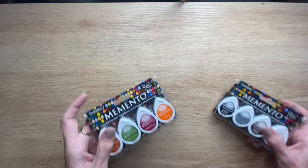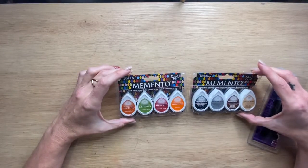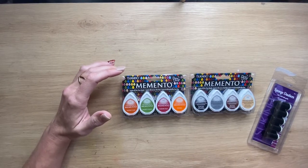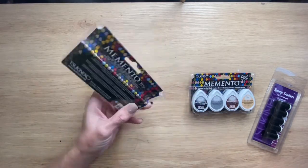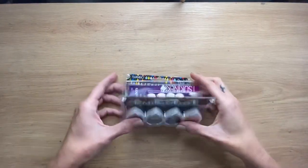Then we go on to some inks. I grabbed some Memento ink pads. Getting ink here - I see a lot of people using distressed ink for their backgrounds, but they are ridiculously expensive here in Australia. So I saw these at Officeworks and decided I'd give it a go. I grabbed a few little daubers to go with it. I'll have to have a play with them and see how they work for a background. Zucchini Kitty does a lot of stuff with distressed inks and it looks fantastic, so I wanted to try it.